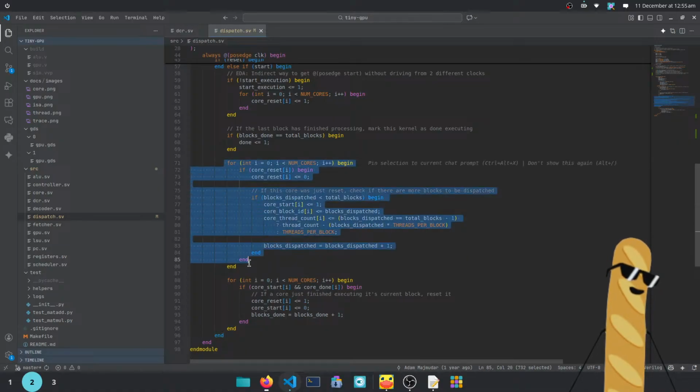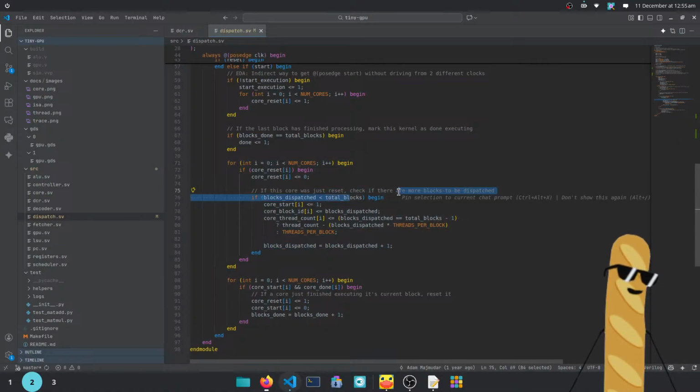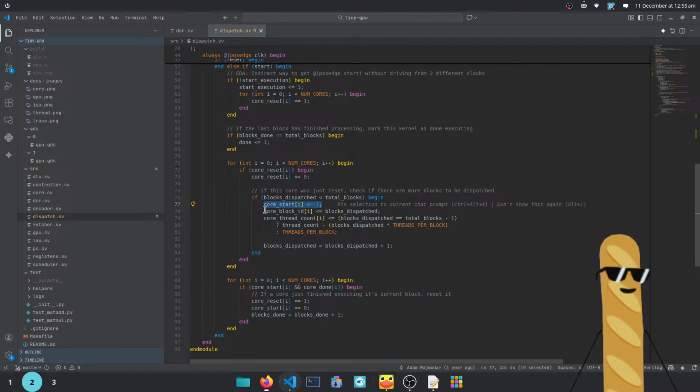So if a core has reset, you check if there are more blocks to be dispatched. If blocks dispatched is less than total blocks, you start that specific core, and then you assign the core block ID, which is actually just the number of blocks dispatched.